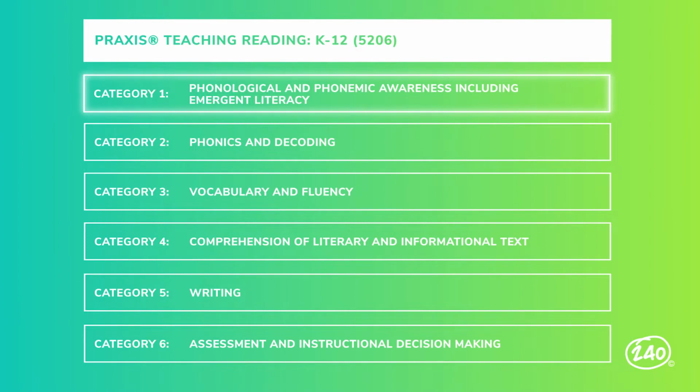Let's jump into the first category, phonological and phonemic awareness, including emergent literacy. That's a mouthful. It's a few different topics wrapped up in one category, but basically this is where students build the foundation for learning to read. Let's take a look at what you're most likely going to need to know.